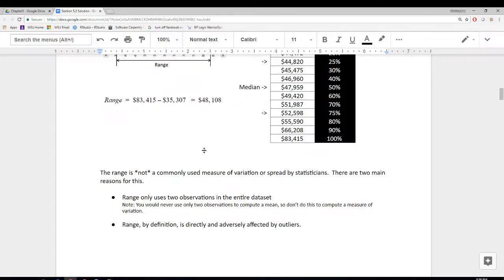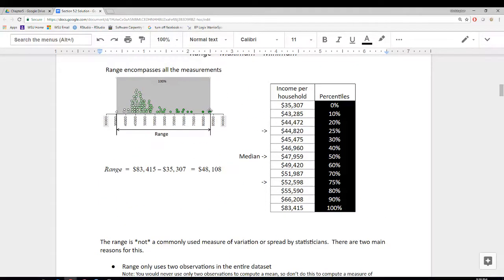So we advocate that you wouldn't want to use only 2 observations to compute the range, either. And also the range, by definition, is adversely affected by outliers. It is using the largest value on the right-hand side, and it's using the smallest value on the left-hand side. Well, if I have any outliers in my data set, they're either going to be extreme on the right-hand side, or they're going to be extreme on the left-hand side. So by definition, the range is messed up directly by outliers. And for those 2 reasons, that it's messed up by outliers and that it only uses 2 observations, we don't consider the range a very good measure of spread for a set of measurements.